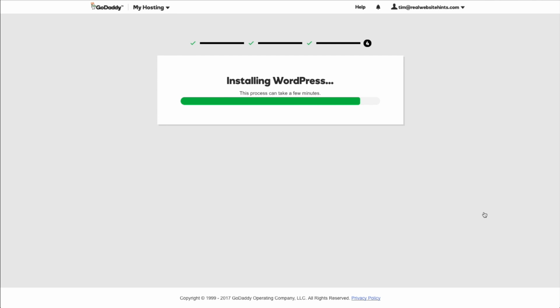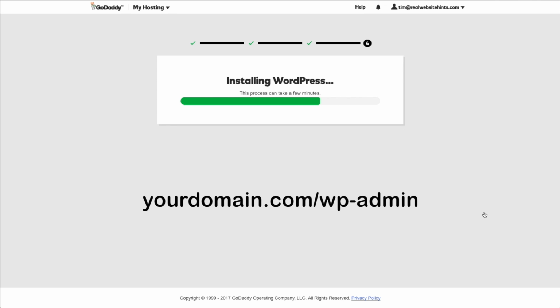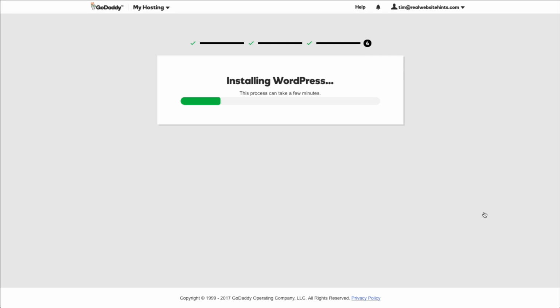And it's going to be a different URL than the GoDaddy URL, so keep that in mind. It's going to be your website domain name. In this case, it was realtestsite.com, and then /wp-admin, and that's how you're going to log in to your website to start making the edits and the changes when you use WordPress.